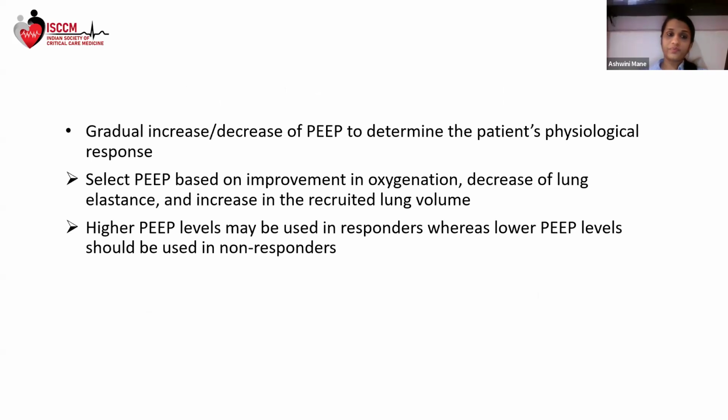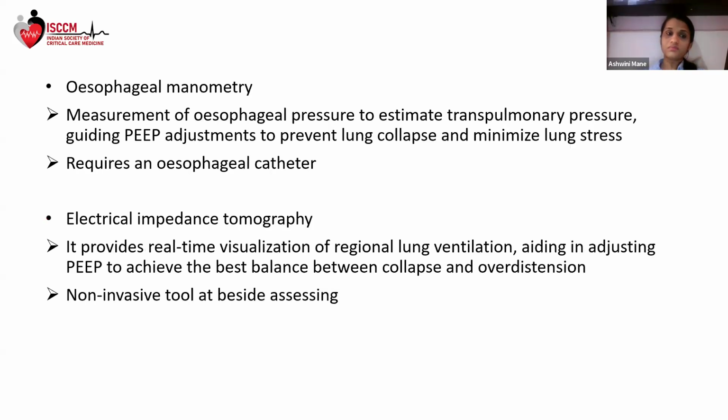recruiters at the bedside. Now the next method is gradual increase or decrease of PEEP, and simultaneously we need to assess the physiological response to the PEEP. That means if we are setting higher PEEP and the patient is giving an appropriate response, if the patient's hemodynamics is improved, if the patient's oxygenation is improved, then that means that PEEP is helping in this patient, and we can go with the high PEEP. But if the patient is deteriorating, then gradually we can reduce the PEEP according to the patient's oxygenation, hemodynamics, and mechanics.